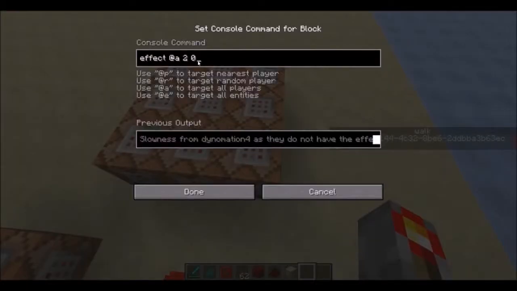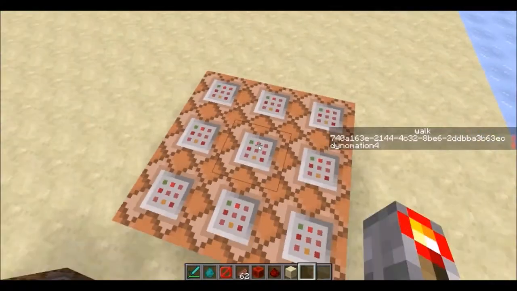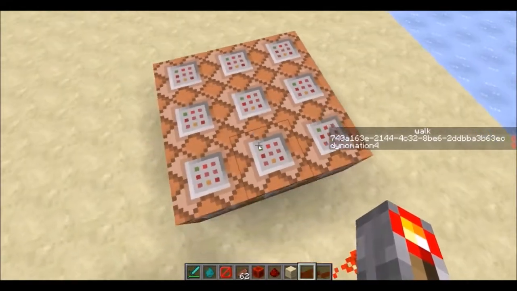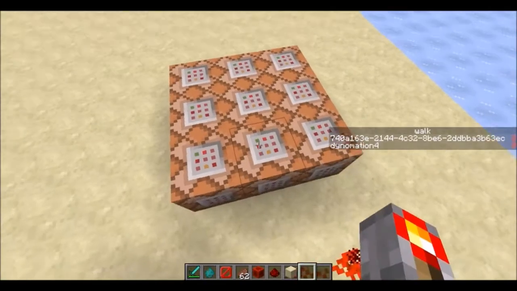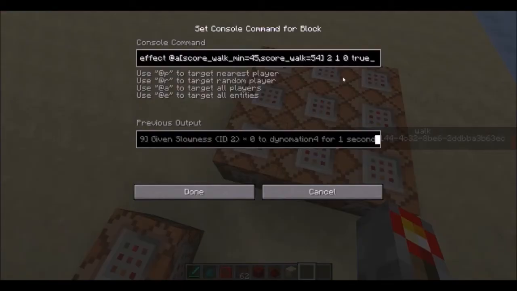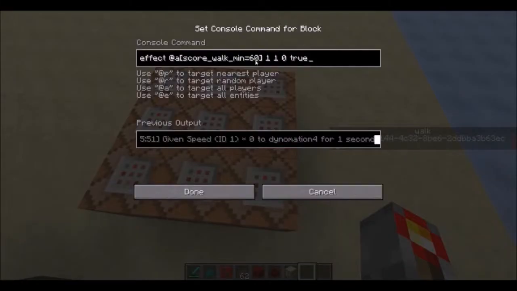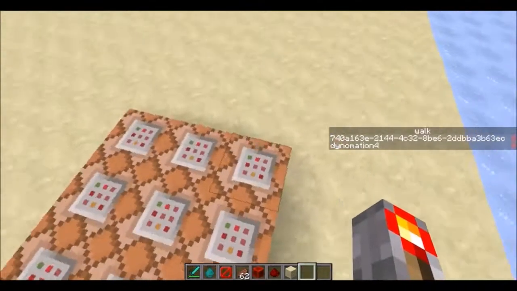Now how it does it is, first, it takes away any effects you already had, which are these. Then the order of this is really weird, but it just goes by ranges. So if you're between 35 and 44, it gives you a slowness 1 effect. This one will give you a slowness 0 for just 1 second, because it'll get cleared the next second, and if this turns off, then you don't want to be slowed still. This will give you a slowness 3 if you have walked less than 24. And if you've walked at least 60, then it gives you speed. If you've walked at least 70, it gives you more speed.